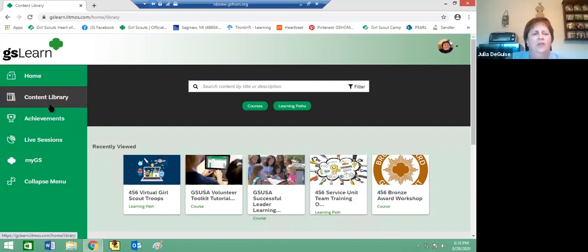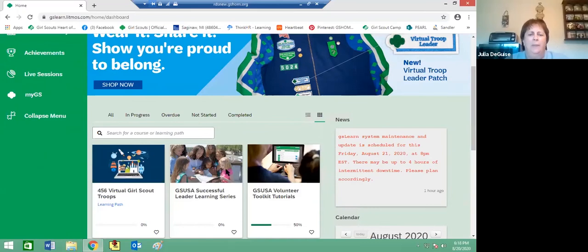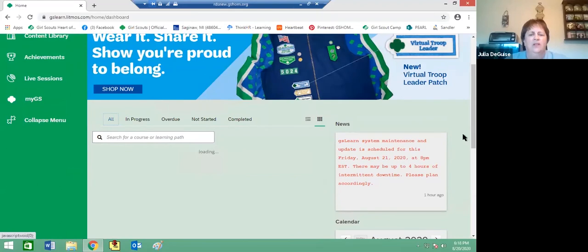When you're on your home page, you can sort what you're seeing on your home page, by all the things that are available on your page.